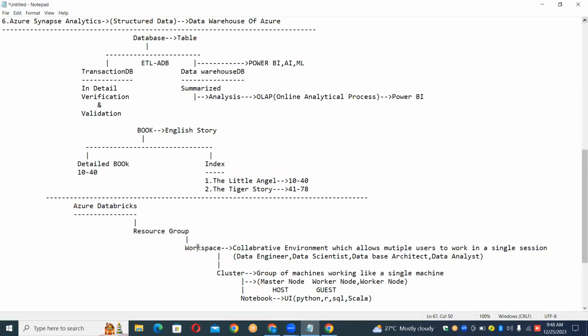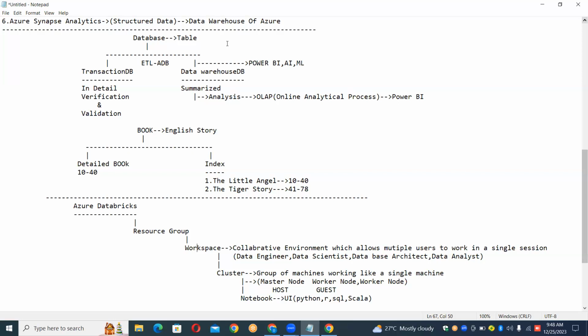Next, what is workspace? Workspace means what? Now, this is the workspace. The Zoom link is the workspace. Now, it is allowing all of us to get connected and share the knowledge in the session. Am I right or not? Using a common link is the connectivity for all of us. Zoom is providing an interface through a link to multiple users to join and share the knowledge in the same session.